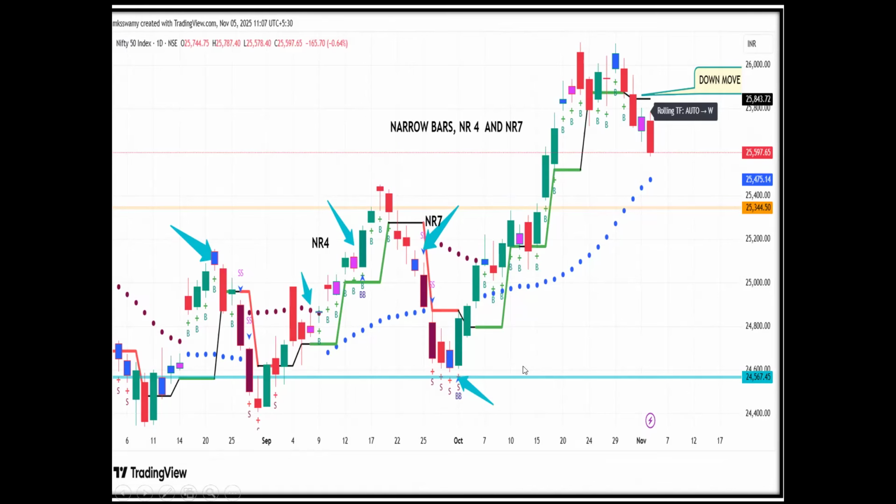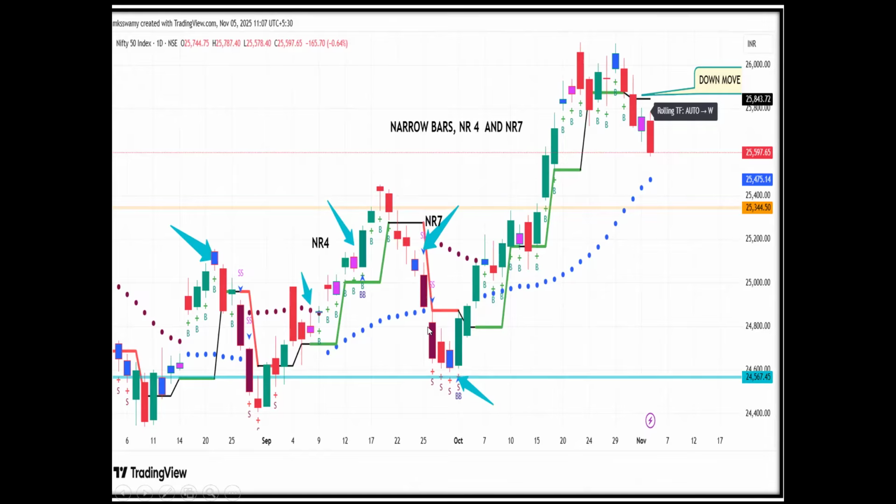Only when an NR7 bar forms below the pivot, when the trend changes, it indicates the wide expansion of the price. And you will be alerted for the next expansion. The market is going to go down. If it is a green bar, you know that it is for the downward move, a confirmed downward move.